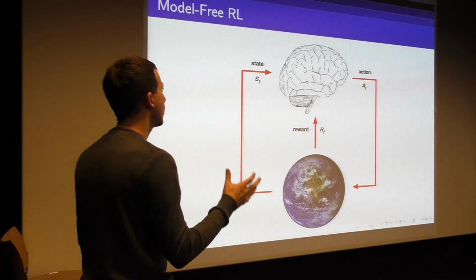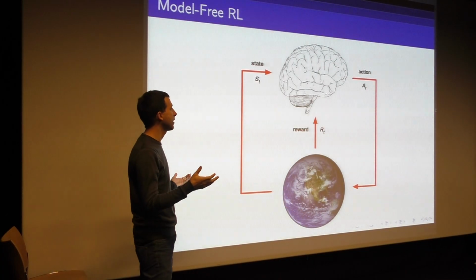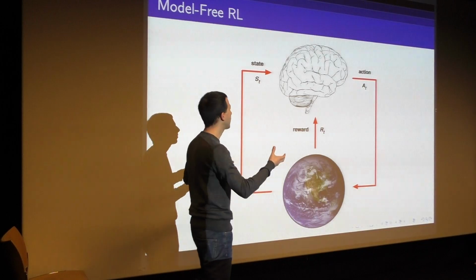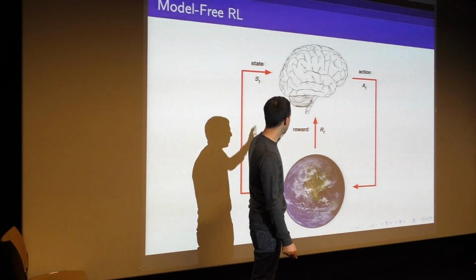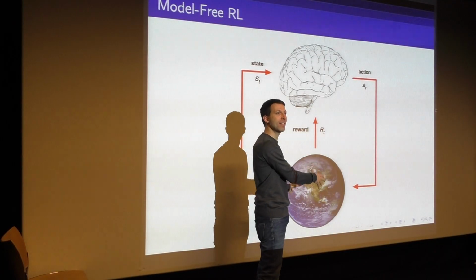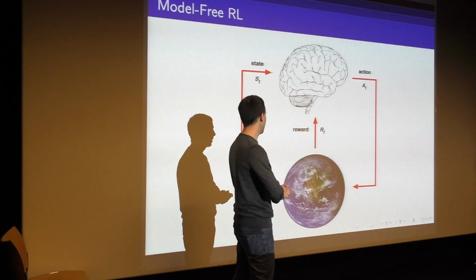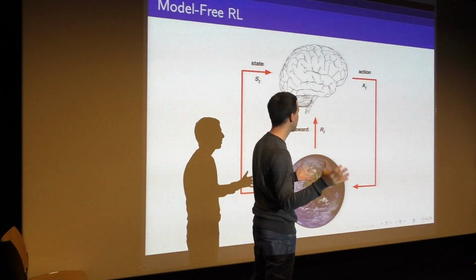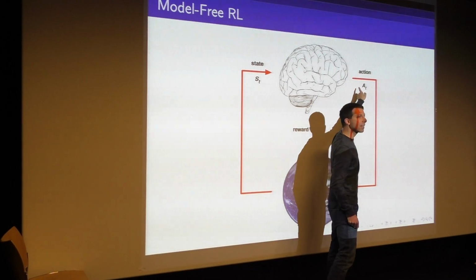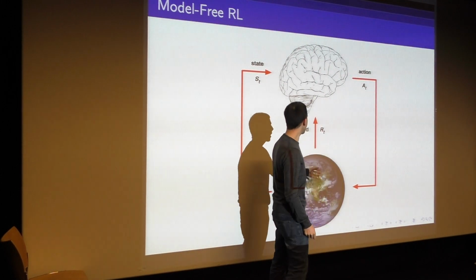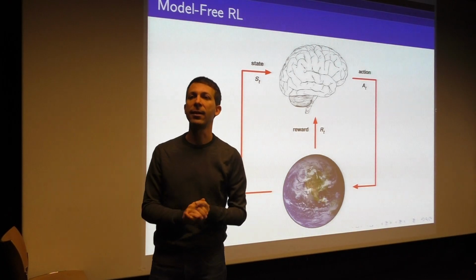If we go back to our original picture for model-free reinforcement learning, it looks something like this. This is the reinforcement learning cycle we had in the first lecture. We've got our agent brain there, thinking about what to do. There's some environment it's in, whether it's the factory floor, or the chessboard, or whatever situation we've thrown this thing down in. At every step t, it gets to take an action, and then from the environment, it sees some reward and some state. That was our fundamental cycle of reinforcement learning.